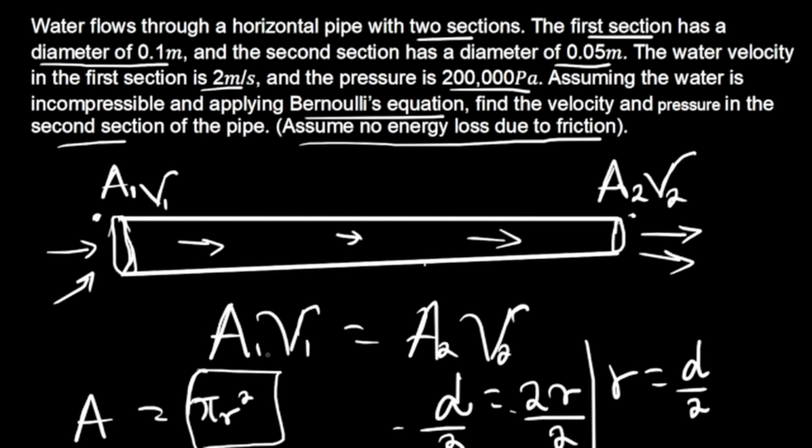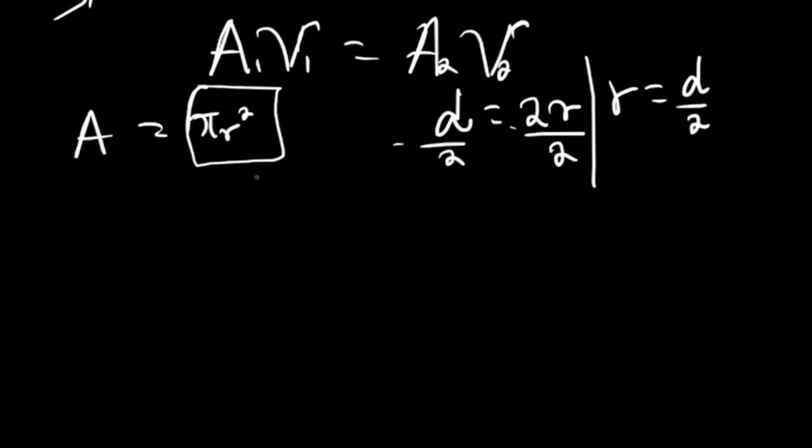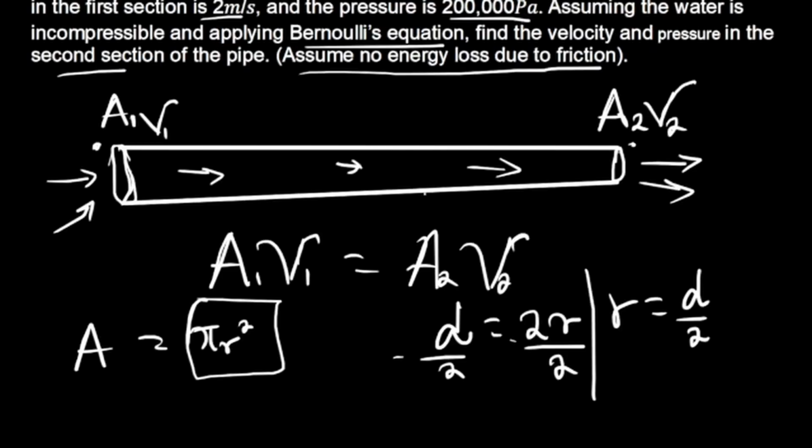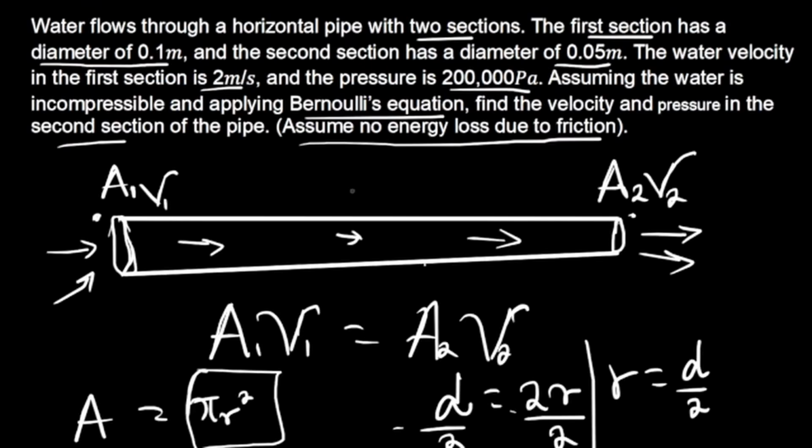All right. Now let's try to make velocity 2 the subject of the formula, because that's what we're looking for. If you look at this part, they gave us the first velocity, which is 2 meters per second. The second velocity was not given, so we have to look for it. But we're given our diameter for the first cross-sectional area and also our diameter for the second section. So with this, we can solve for our velocity. Before we solve this problem, let me give you one more explanation on this same concept.